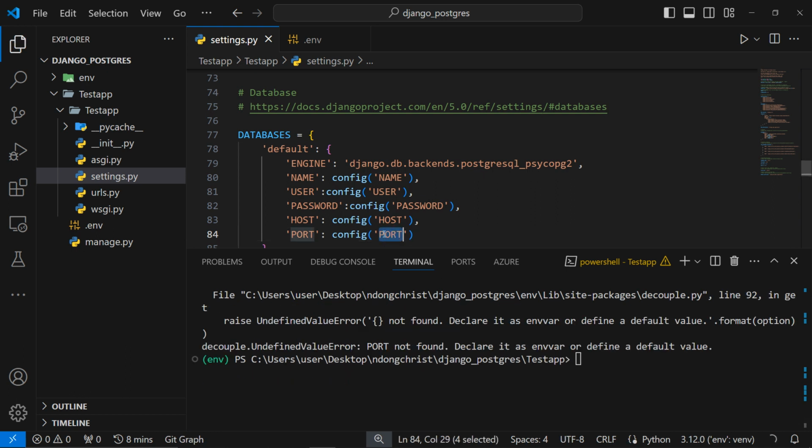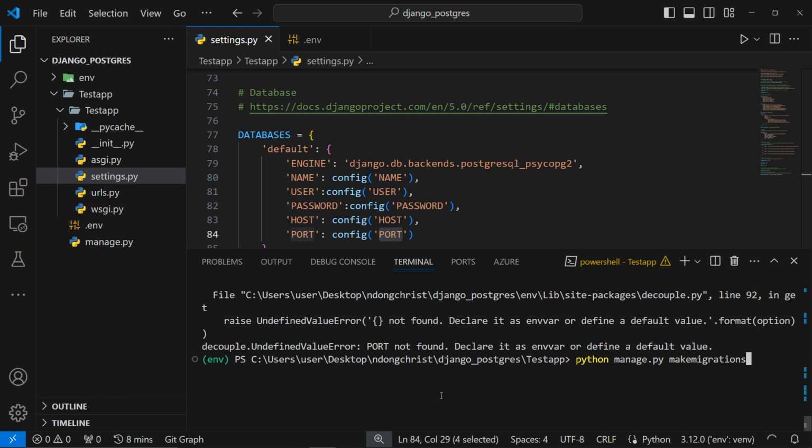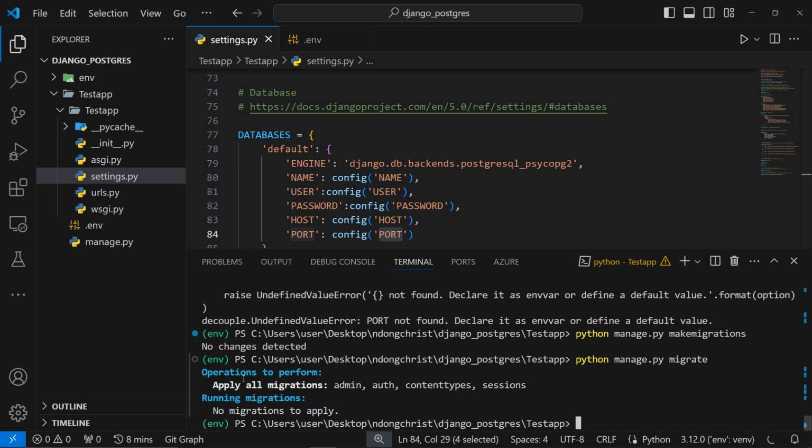Let's just check this port here. You see, there was a typo. So the here is port. Okay. Now let's go again and make the migrations. No changes detected, and then let's migrate. So the migrations have already been done, so nothing to apply.